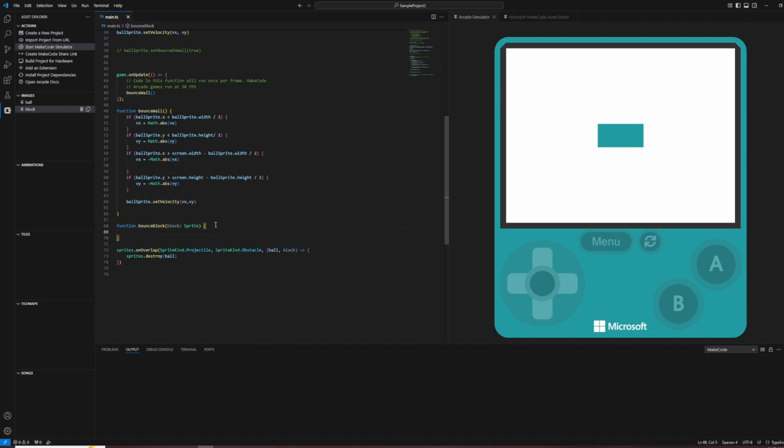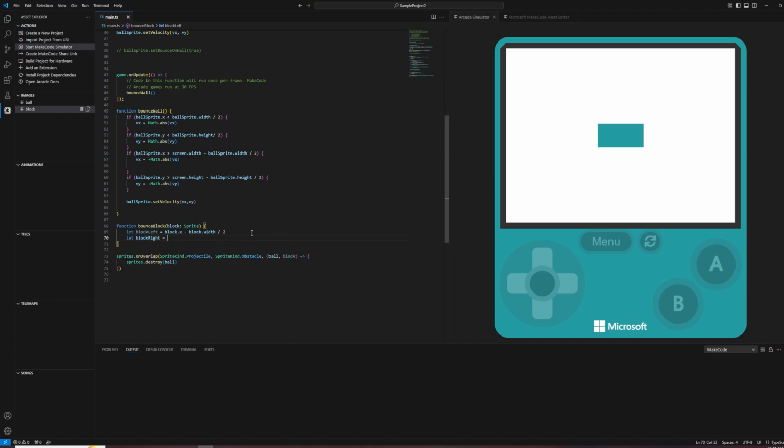But in order to do that, we have to calculate the left, right, top, and bottom of our block. So we're going to start with block left. And what is the left side? It's going to be our block.x minus our block.width divided by 2. As we've done before, we know we have to cut it in half, and that's going to give us this x value here. And then we're going to do that again.